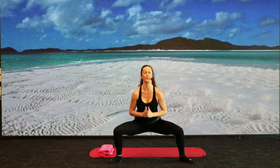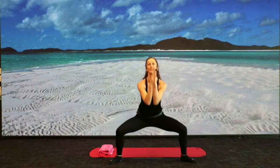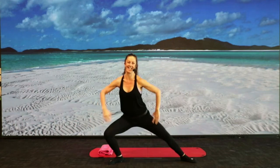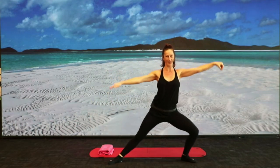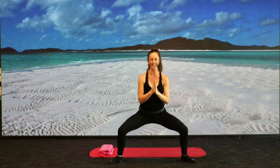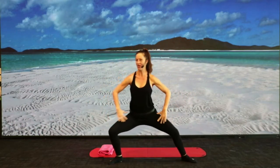Slight change this time. Breathe in, bring the arms up. Shift weight over to the right and sweep the arms down. Come through center, breathing in. And then taking it over. That's it, coming in. So nice and deep in the center. And then shift your weight. Coming back through. We're going to go four more of these.